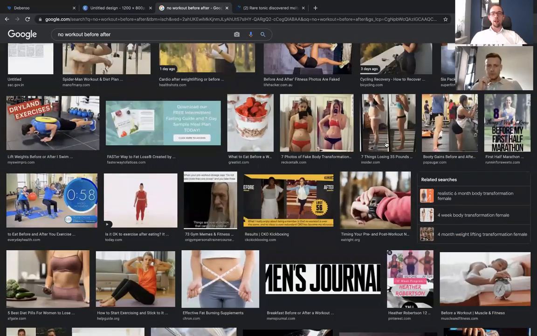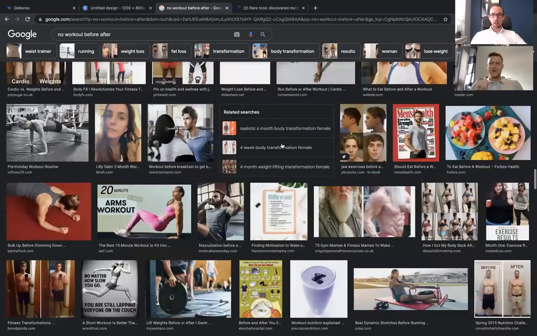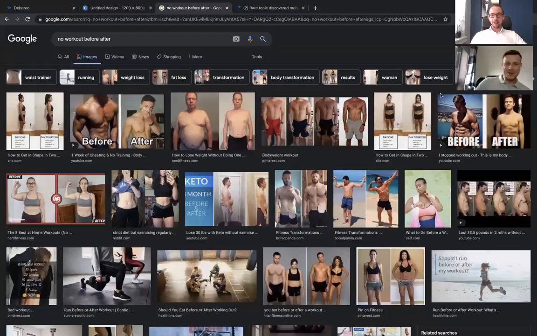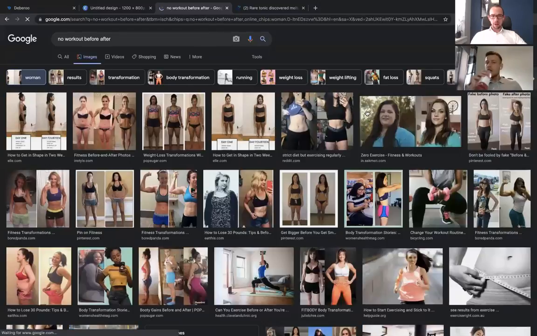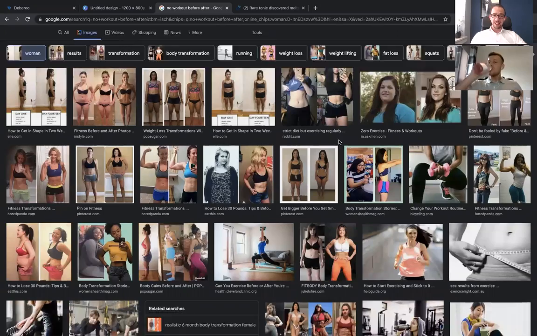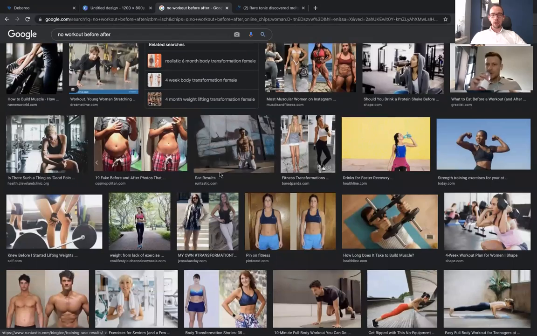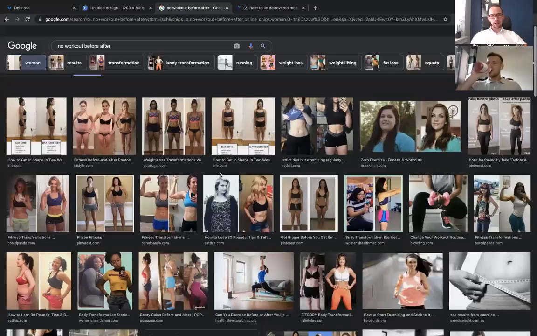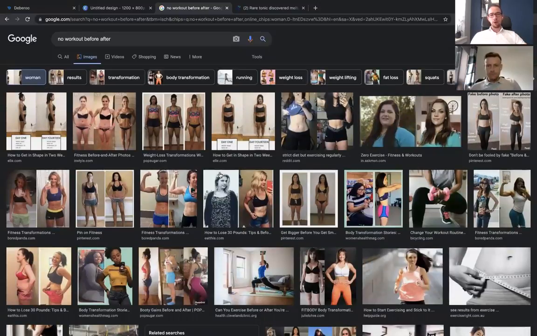No, we want it all. We definitely want it all. We want all the traffic. More traffic, more profits, potentially, that's the idea. You get a lot of workout before and afters as well. That's definitely not what we want. So the problem these women have is they want something which is unrealistic. They don't want to diet, they don't want to go to the gym, and they still want to lose weight.